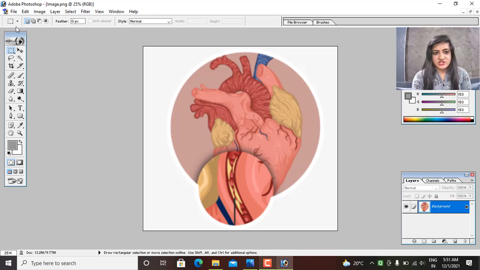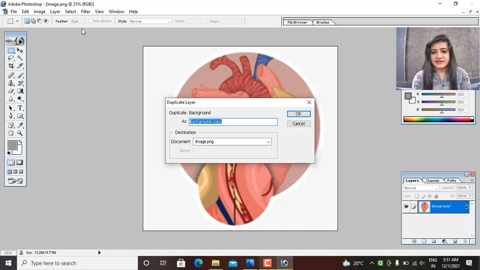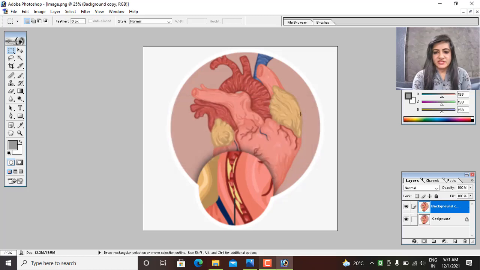To change it, you first have to go to Layer. Here you have to make a duplicate layer of your image. So you just duplicate the layer, and it will copy your background image.